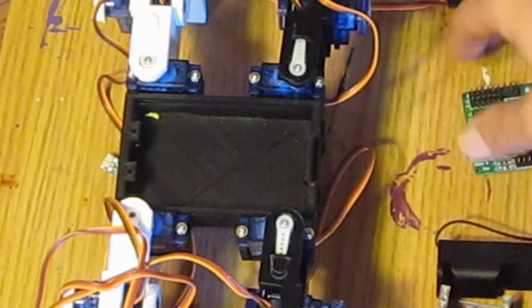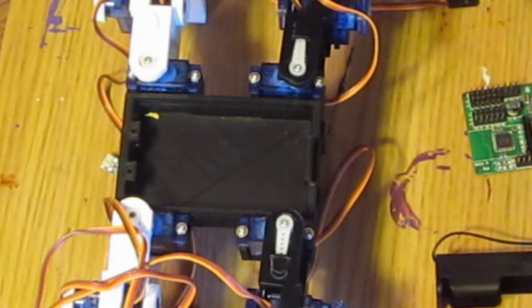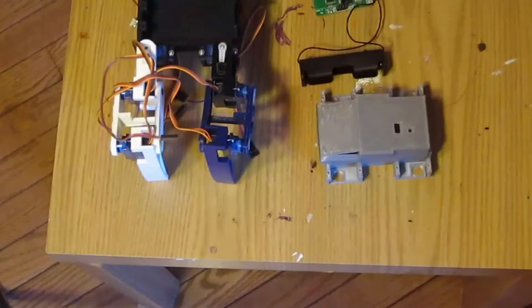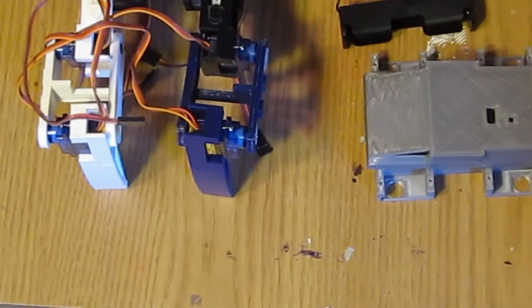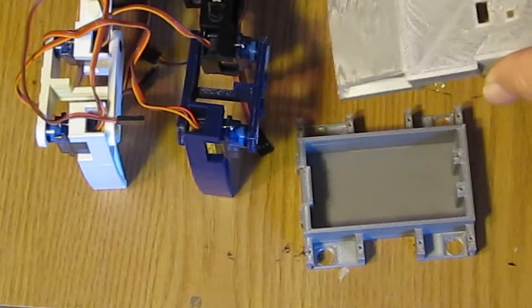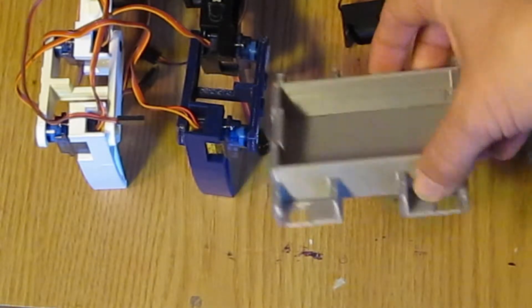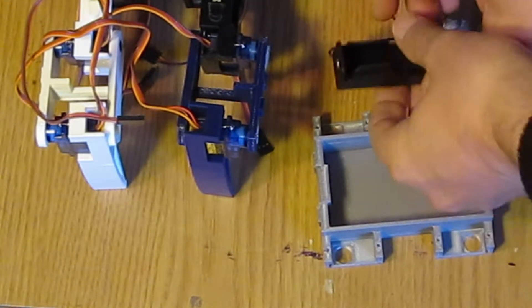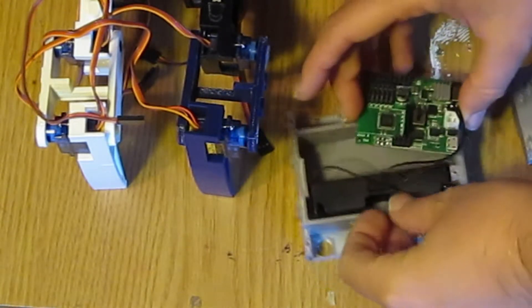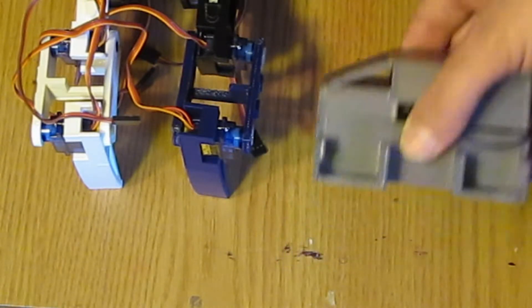So I did a redesign and made a new body. Here's the new body — I had to make a top and a bottom. I made it longer and deeper, deep enough to fit the battery into it. Now if you look in here, the battery fits in there, and the controller would fit in there, and the top fits on top.